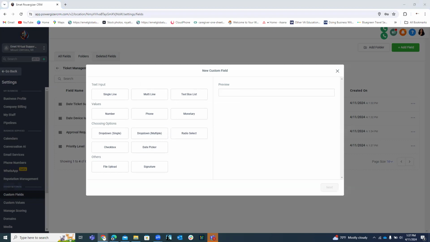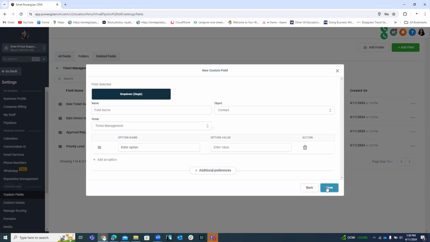Is it closed? Is it in progress? So let's work on that. I would probably choose a drop down in this case, right? So they can keep going back and changing it.